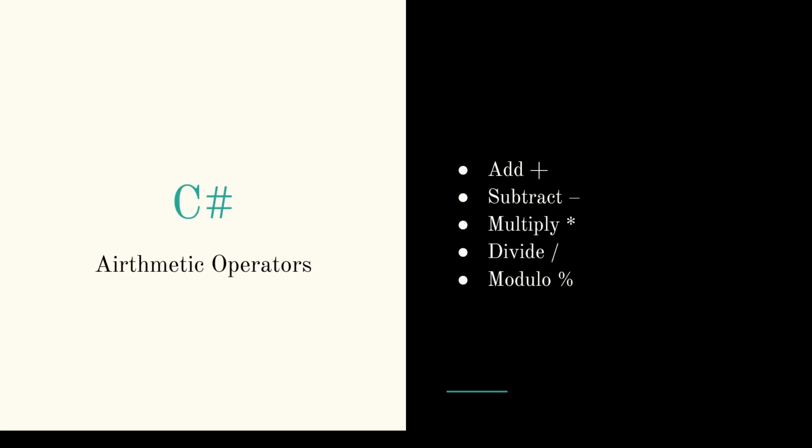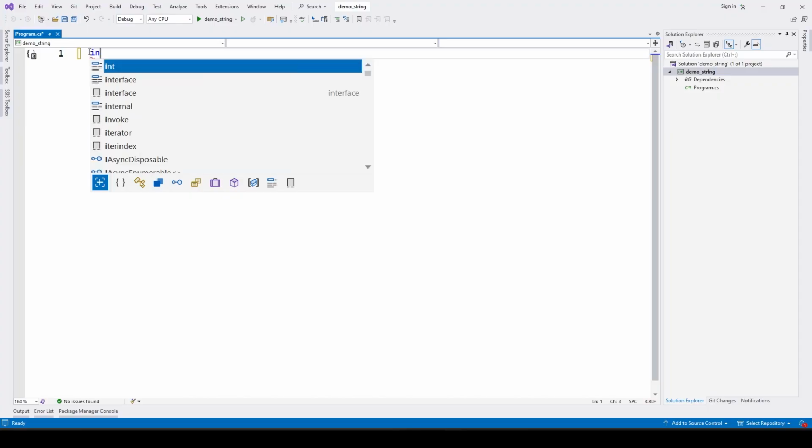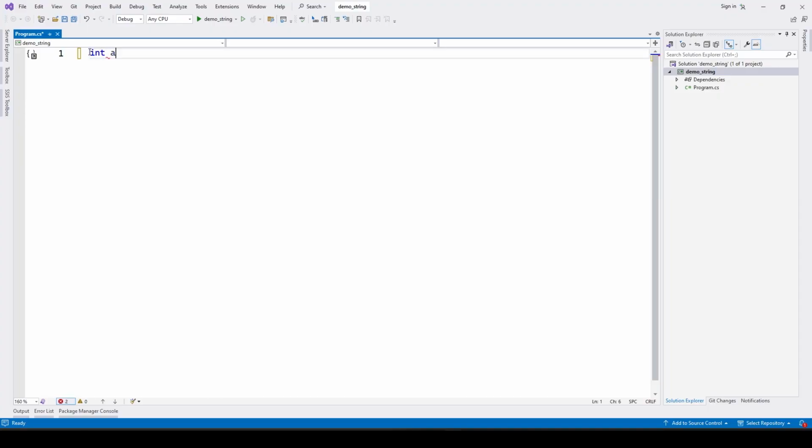Next operators are arithmetic operators, which are add, subtract, multiply, divide, and modulo. Let's see them in action. Let me create some variables: integer a, let's say 20, integer b, value 30, and let's say I want to add up these numbers.